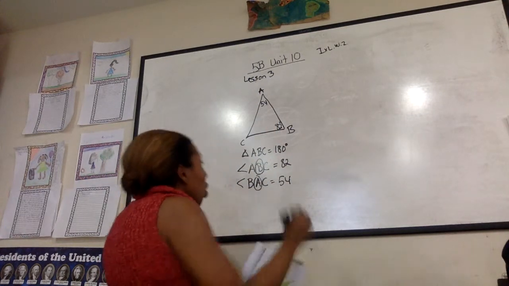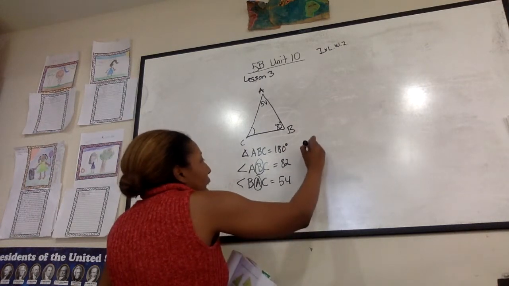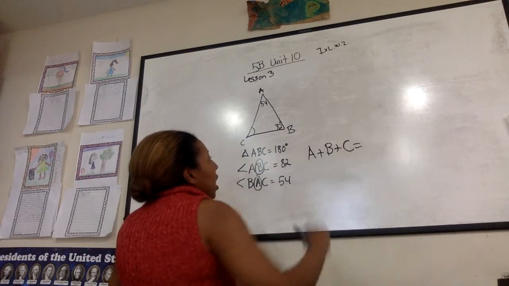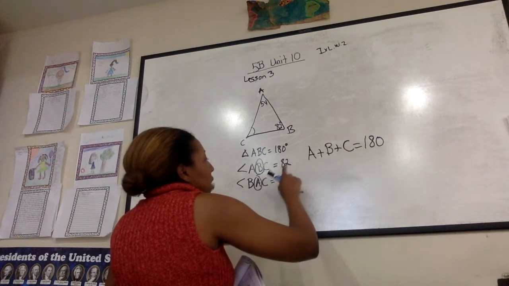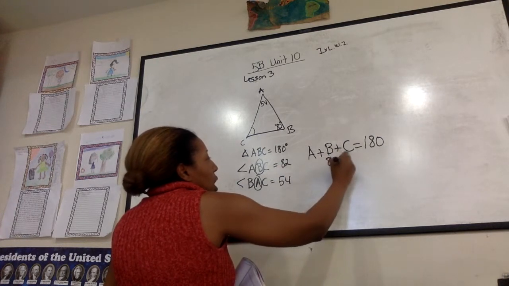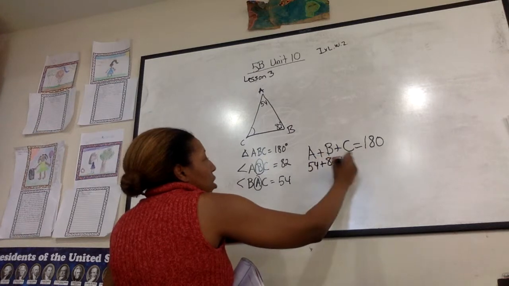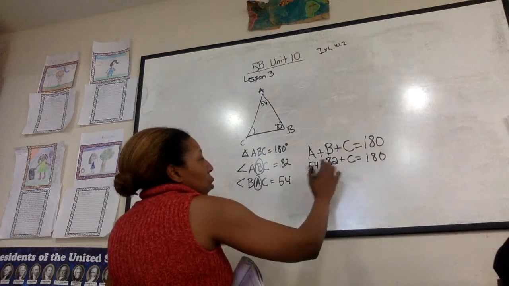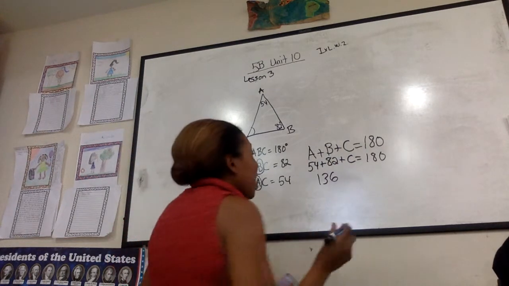Okay, so if that is equal to 54 degrees, then we know nothing about angle C, except we know that when we had angle A plus angle B plus angle C, our answer is going to be 180. We know that angle B is 82. We know that angle A is 54. We don't know angle C. We're going to leave it like that. And then we just add. 2 and 4 is 6. 8 and 5 is 13. Yes, I've been practicing my facts.